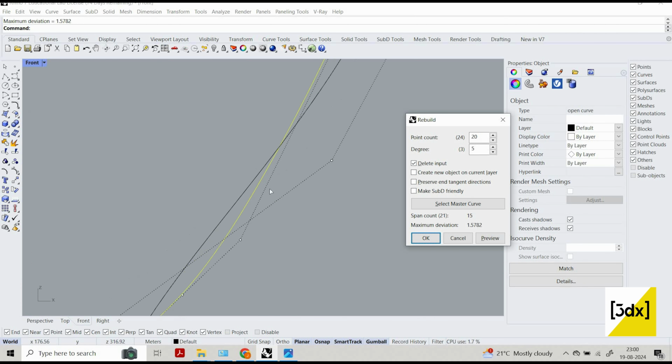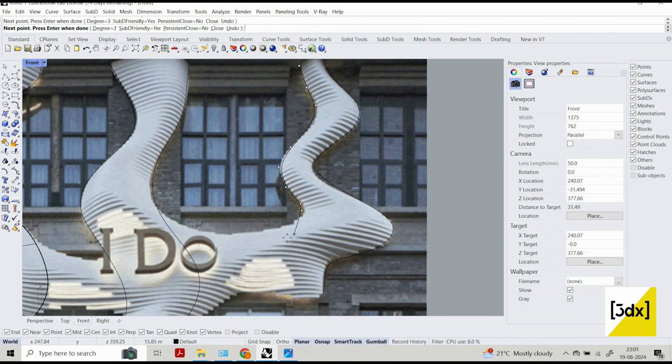I always do it when I edit or join this kind of curves, because we just want that flow. The NURBS curves, or control point curves, should have the flow. It should not be like a pinch. So that's why I create rebuild. I always work with rebuild. Rebuild is a very helpful command for me. It also works on surfaces and for different purposes. I use rebuild on surfaces also, and it works well on both surfaces and curves.